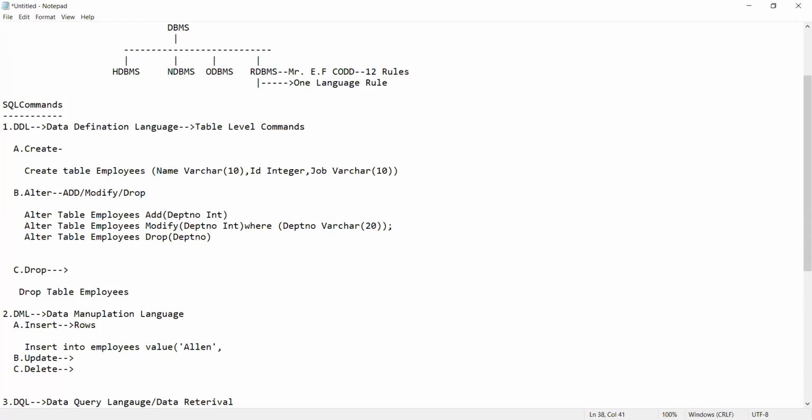Integer you can give normally, comma. Job, I can give it here in single quotes. That's it, guys. This is how we can use it.